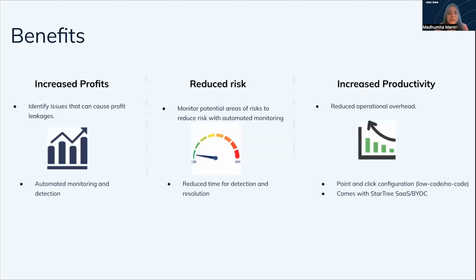Benefits we have clearly seen using ThirdEye: people who have tried it before have seen increased profits, reduced risk, and increased productivity overall. When we say increased productivity, it is developer productivity. Just like you were interested in developing an anomaly detection application, not only will you get the advantage of using this, and operational overhead will go away from your side using something like StarTree, but in addition, you can be more creative and innovative in applying intelligent solutions on top of it.